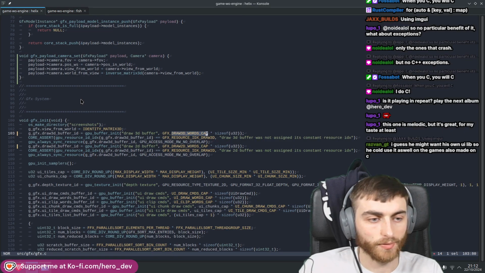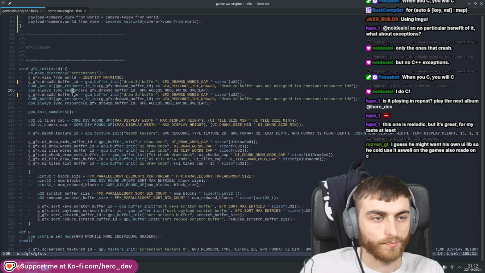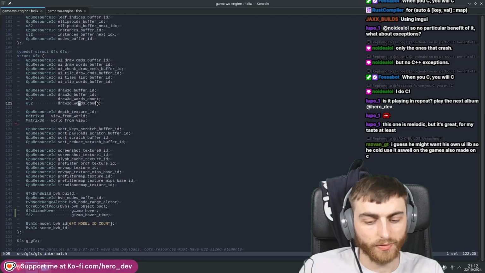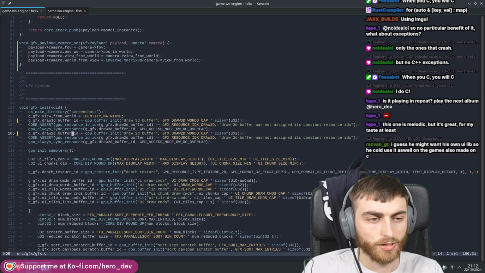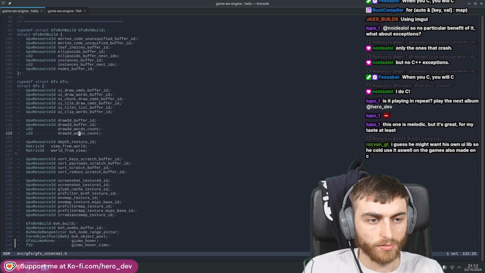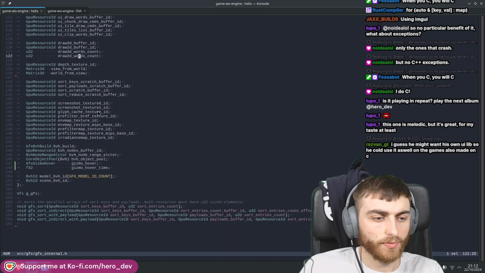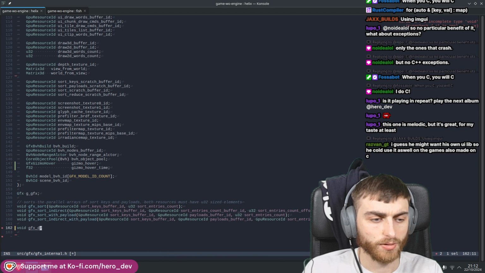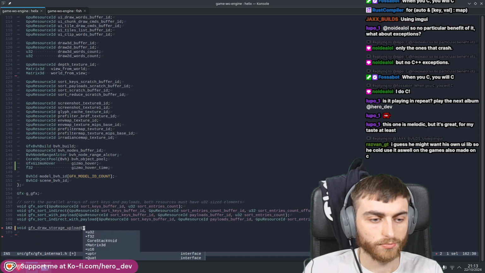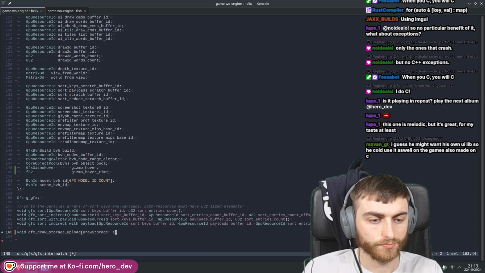We just got to be careful when we do this. Yeah, so this sort of words count thing, these things would be the things that we do to append it. So we probably want to have a nice function. We'll just call it void graphics draw storage upload, when you pass in your draw storage.